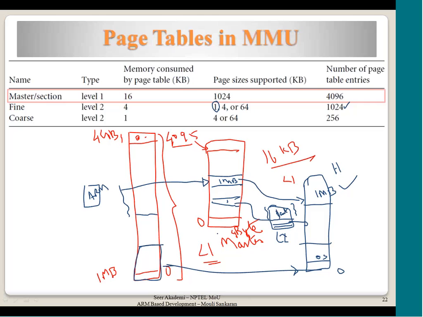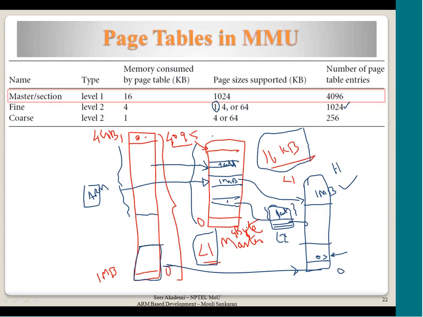So effectively, as a summary, the L1 master table has to be there in the system, and it needs to have the 4096 entries, and it should be physically there in the physical memory. That way you will know, when any of the addresses are generated, whether it is a valid entry or not. Suppose one of the virtual addresses is not physically present, we can make an entry here to say generate a fault if this address is generated. So we have to make sure that all the available 32-bit addresses are covered, in the sense that what needs to be done when that kind of address comes should be handled.